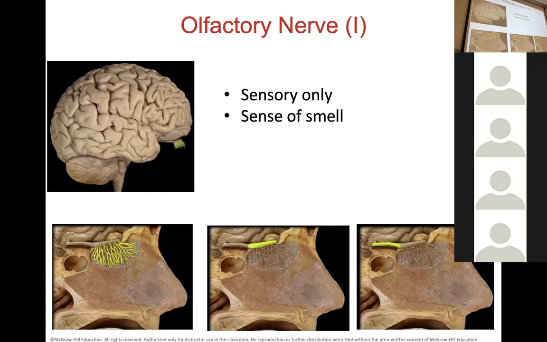Is this what determines what we like and what we don't like in senses of smell? I think that would be more higher processing in the brain, what you like and don't like. I don't know that nerves actually determine that, but they'll take that information to the part of the brain that determines it.